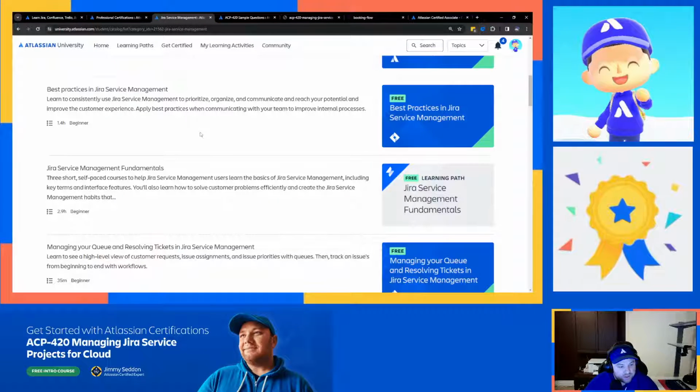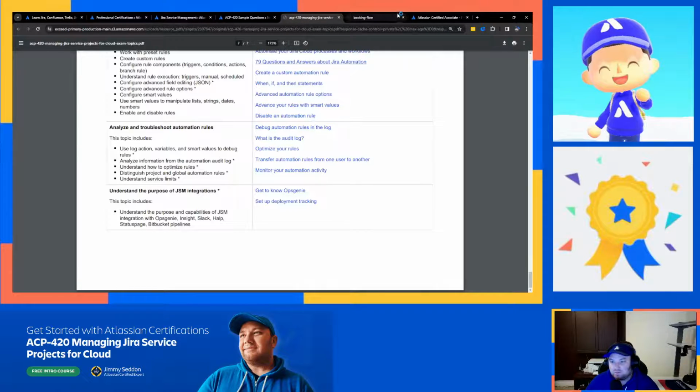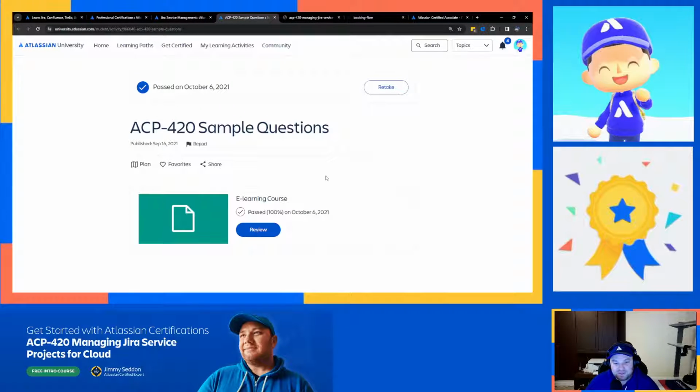Does the sample question e-learning course for the exam have an expiration? No, Pam, this sample question doesn't have an expiry. I happen to have done it in 2021. I think if anything, you might have to just re-sign up for it each time you want to do it, but you can take them as often as you want. It's free. It's not time limited, where you have to do this and then it's expired and you can never do it again. I can always just click the retake button anytime I want.